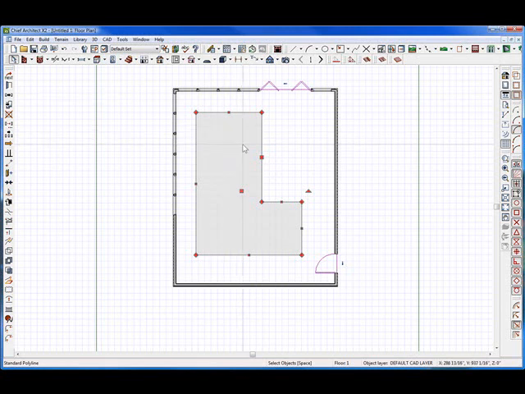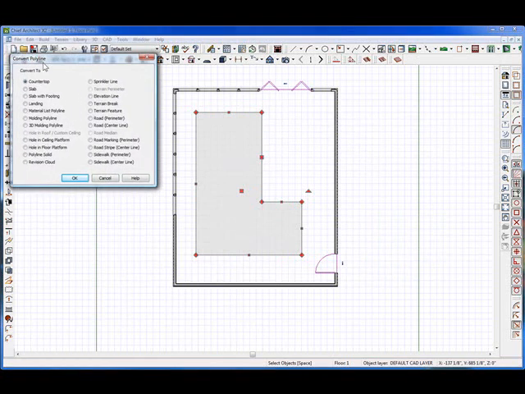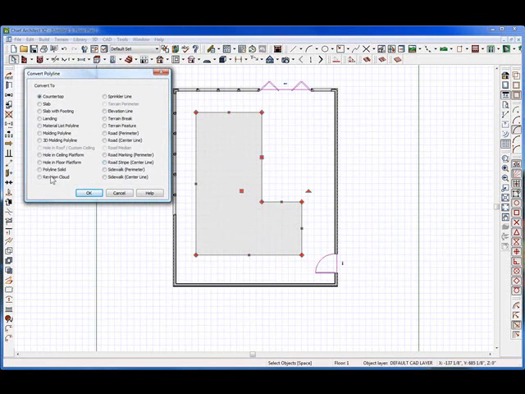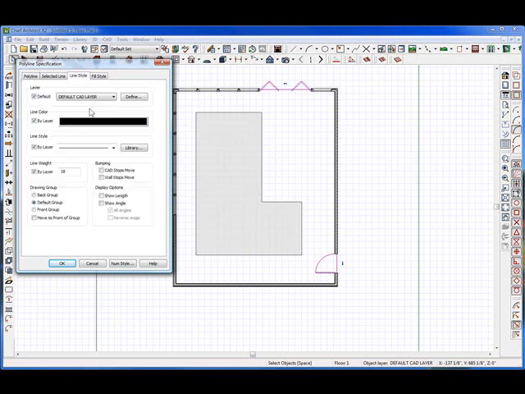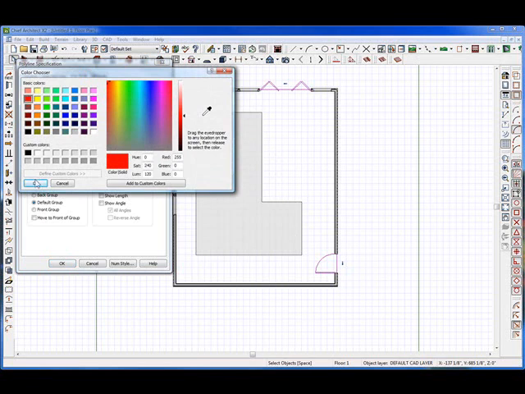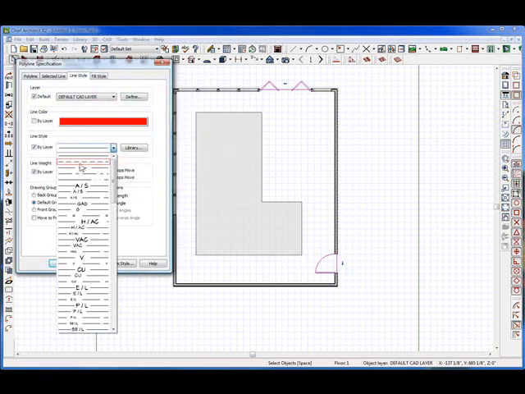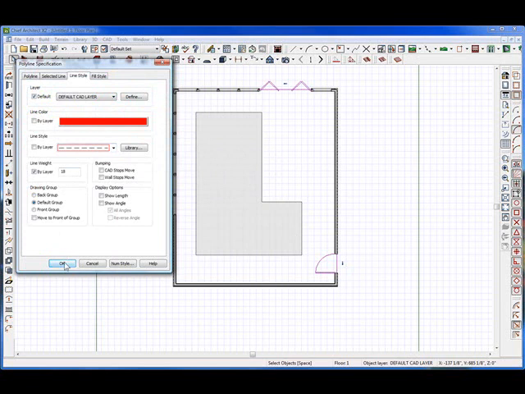Okay, so the first step is, once we've got this designed the way we like it, we go down to this tool over here, Convert to Polyline. You click on that and you'll notice that these options pop up. You'll want to choose Hole and Floor Platform because we want to create a hole first to fill up our swimming pool. And click OK. It'll then tell us it's a polyline specification and give us some detail. In order to define that this is the hole CAD line that we've created, I'm going to change its color to red just so I know it down the road when I'm looking at it, and maybe make it a dash line. And click OK.